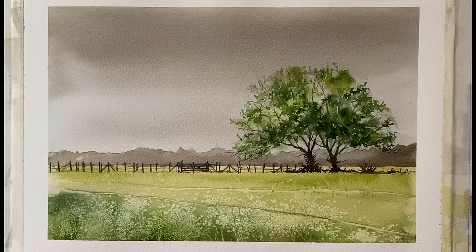So here's the finished painting. I had a lot of fun painting that and I'm really looking forward to the spring and the summer weather. But there'll still be plenty of sort of bleak wintry demos to come as we continue through February and March.